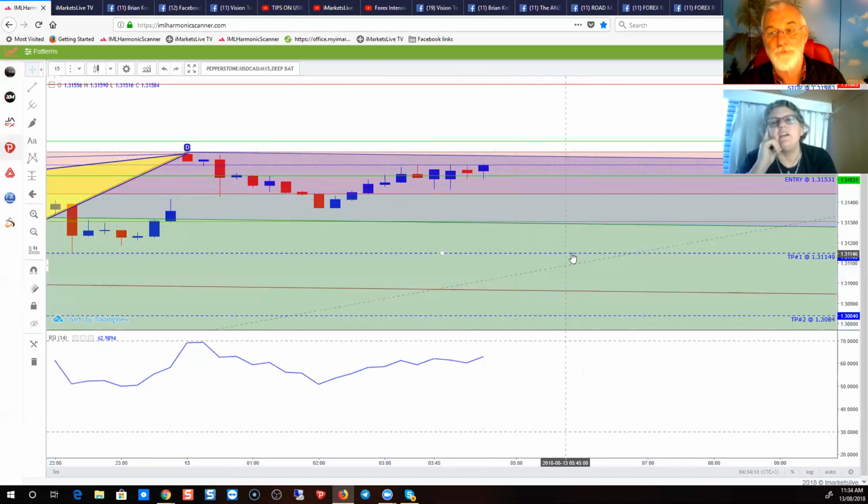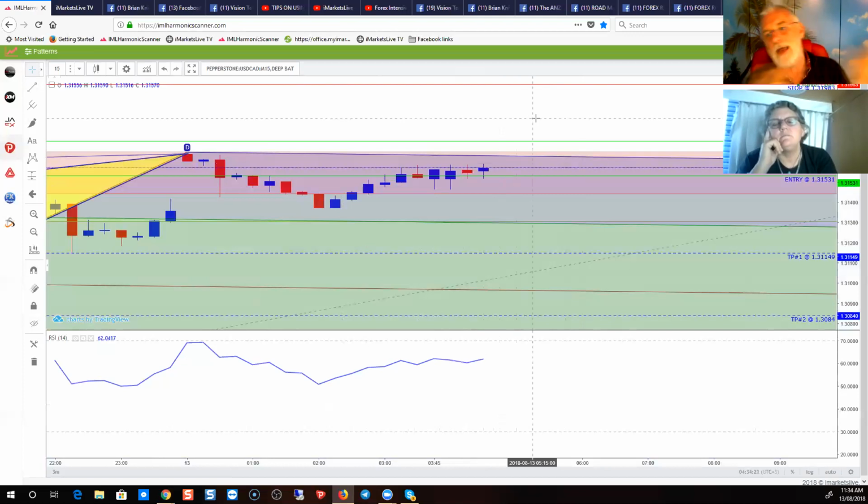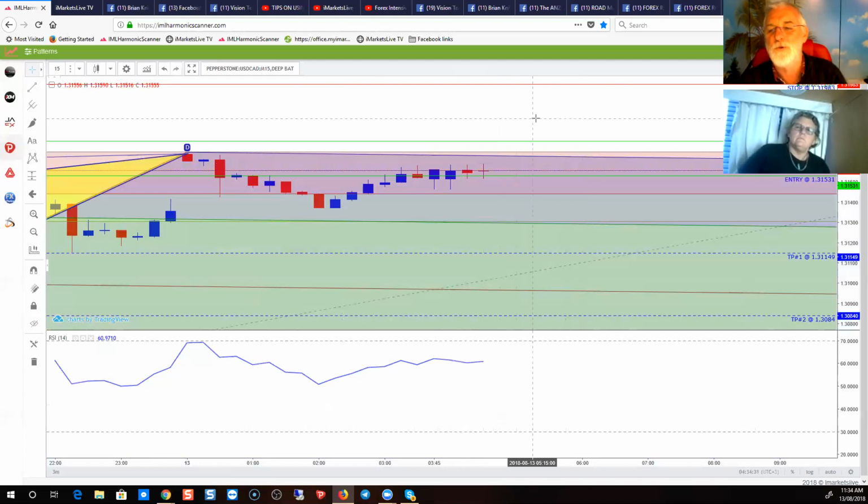Yeah, but if it goes over it, then you'd pretty much... If it breaks through, we're just going to observe, correct? Yeah. So we're not going to get in and out of trades all the time. And remember, this is still the Sydney session, so it's a bit lukewarm, if anything.